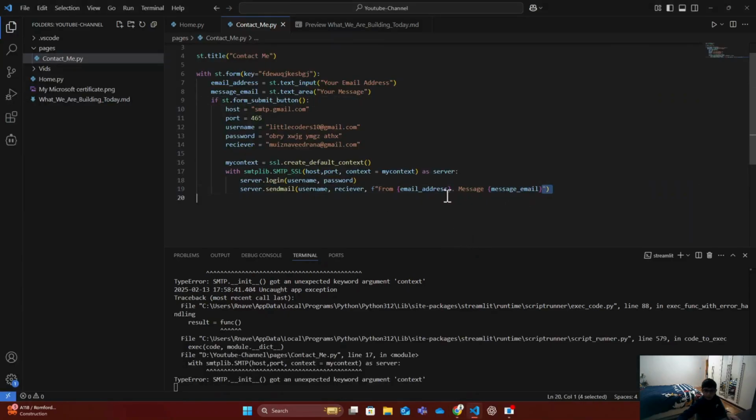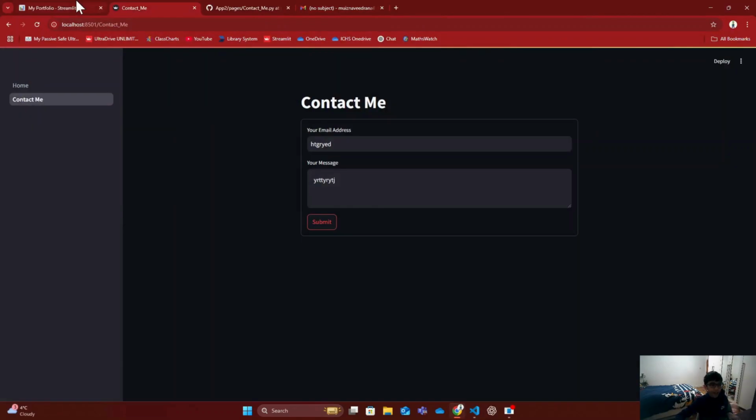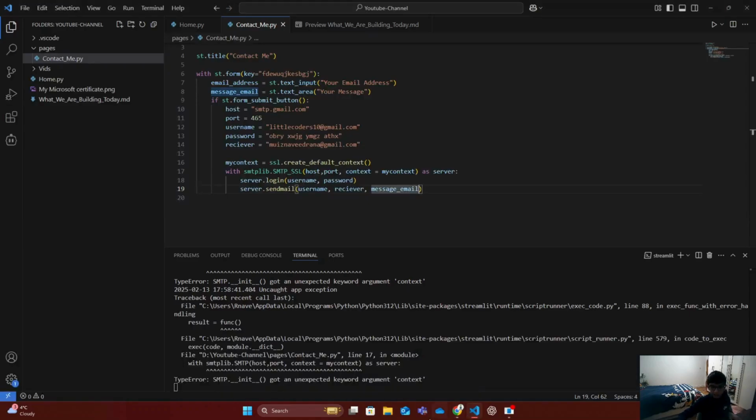I'll be right back. Let me quickly just figure out what's going wrong here. And yeah, okay, after a bit of testing I have found our error. Just literally remove that, and it works. I've tested it.